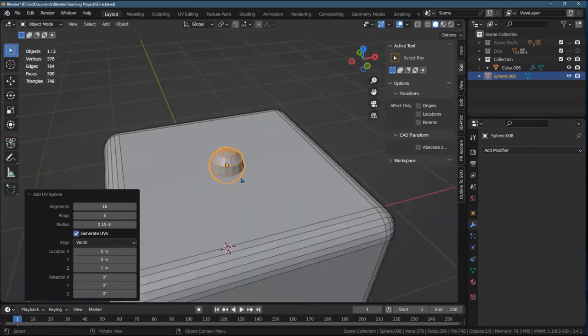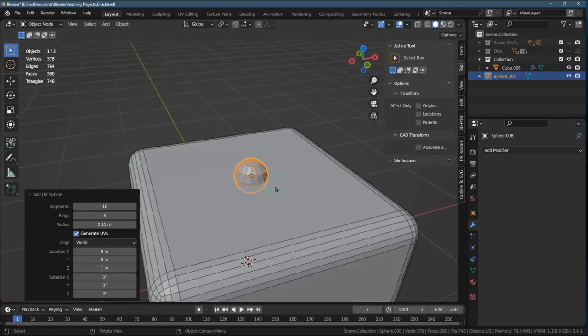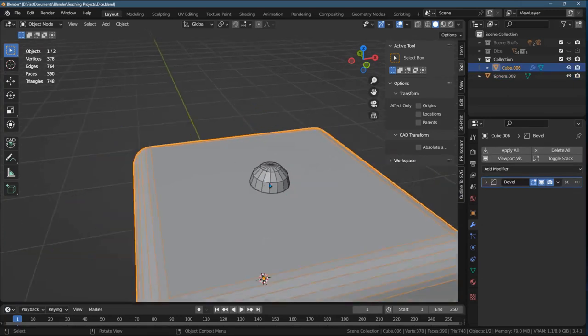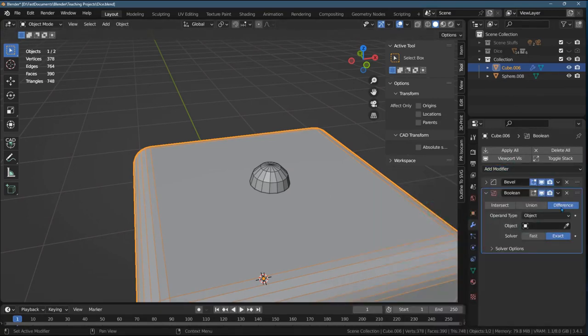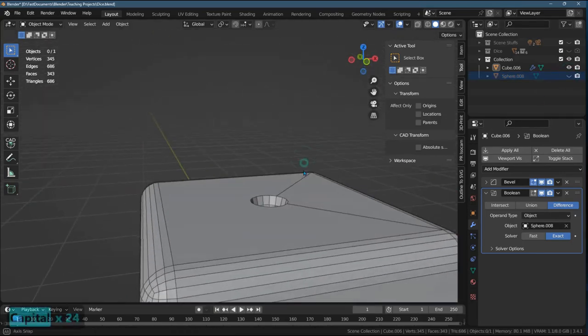All right, so we have our sphere. This one didn't need to be rotated, but you're going to see when we do the side that you will need to rotate it. The origin is right here in the middle. That may or may not be good. For the top, I'm just going to do a one here, and that should be fine. All right, let's get it in the right collection. All right, we're now going to add a Boolean. The default is difference, and the object I want to use is this sphere. Now I'm going to hide the sphere so you can see the effect.